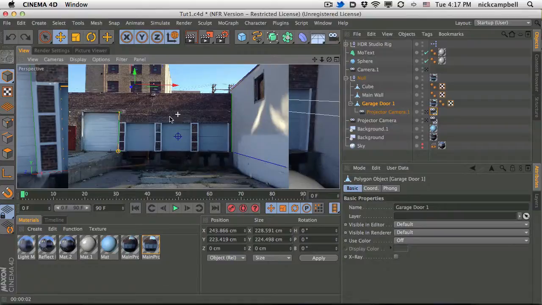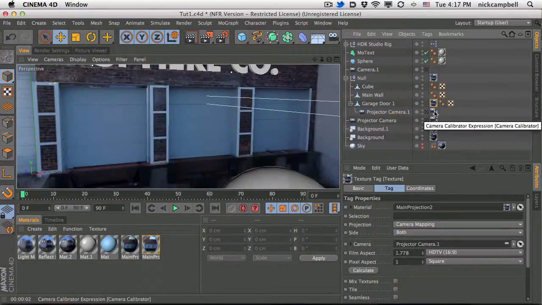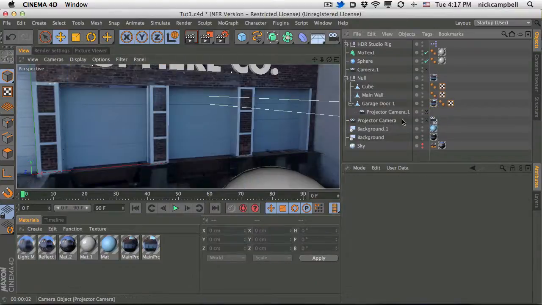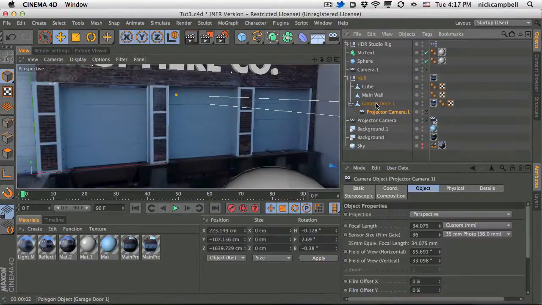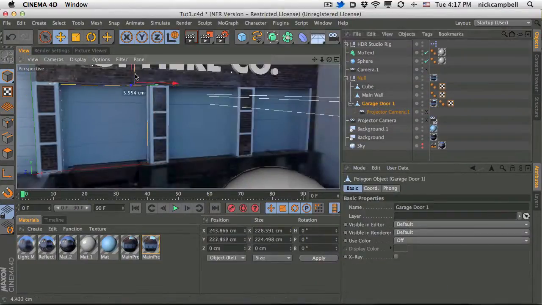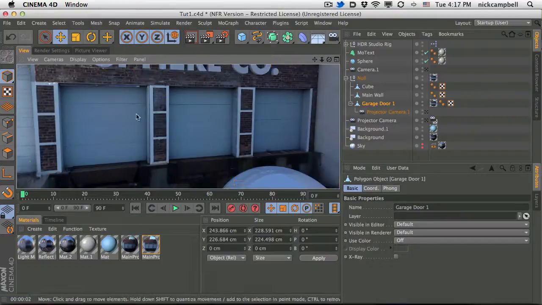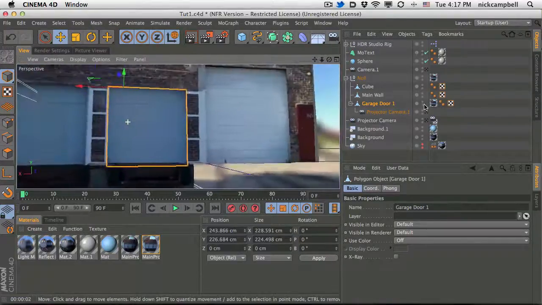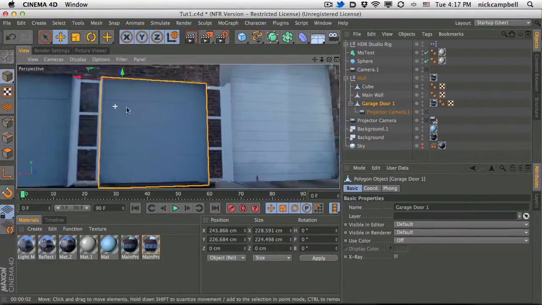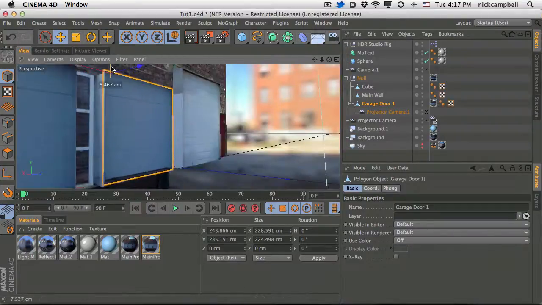All right, and let's make sure we're on the right one. We have to get rid of our camera projection, and then we have to move our garage door. I think it got moved just a little bit to make sure we're not seeing through it. Cool. Okay. So let's move around back, make sure we have it all lined up. I think I moved it a little bit out of the way there. That's not what I wanted.